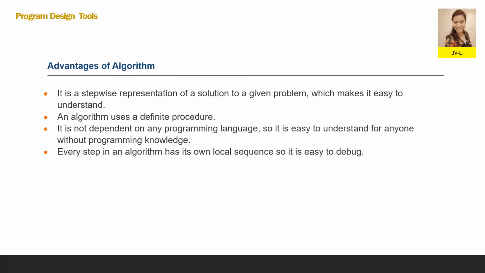Advantages of an algorithm. It is a stepwise representation of a solution to a given problem, which makes it easy to understand. An algorithm uses a definite procedure. It is not dependent on any programming language, so it is easy to understand for anyone without programming knowledge. Every step in an algorithm has its own logical sequence, so it is easy to debug.